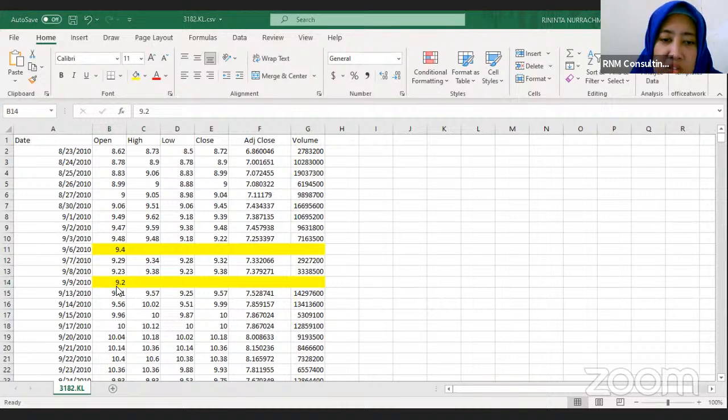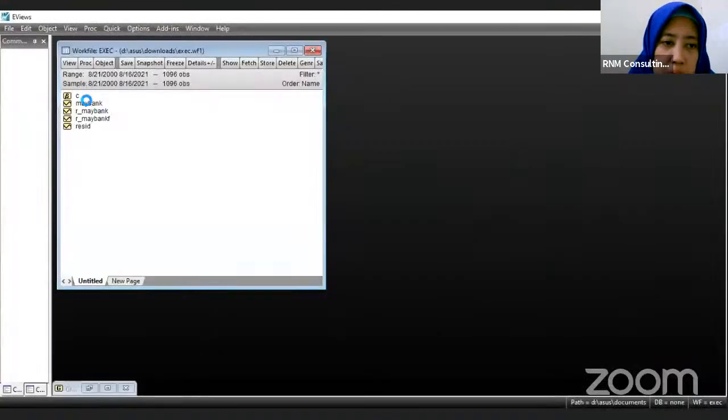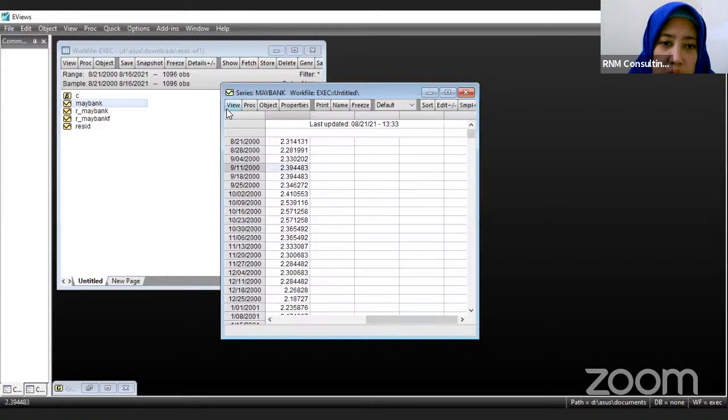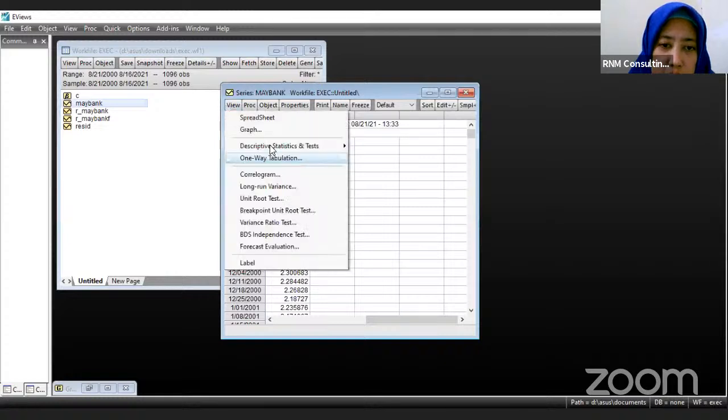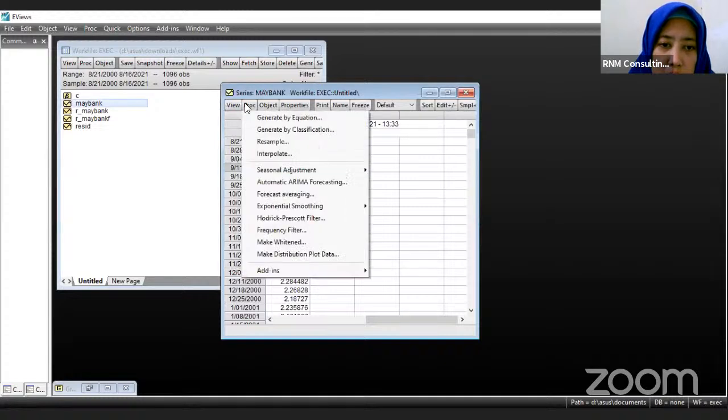Yeah, EVIEWS software. Okay, let me show you while we're here. Maybe go to interpolation. Can you see?